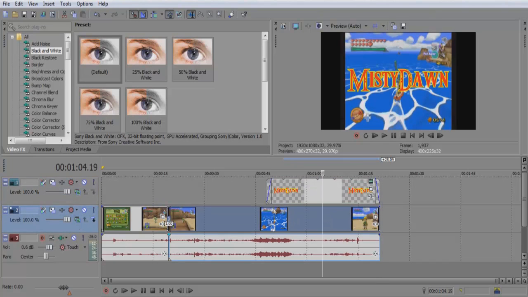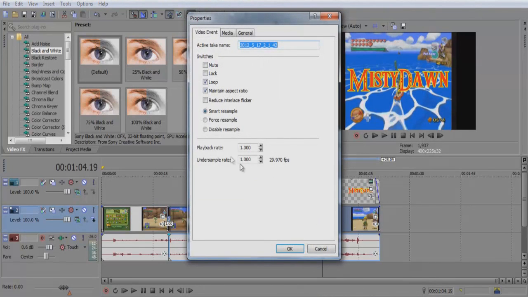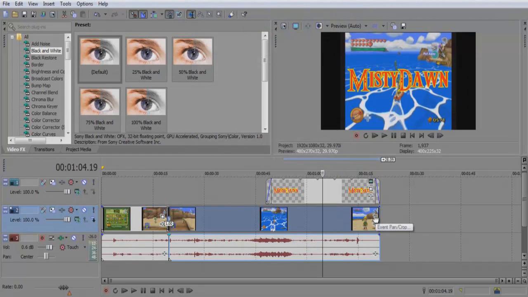Next important thing, we want to widescreen this. This just looks ugly. Look at the black bars. Oh my gosh, for so long I had black bars until I figured this out. You're going to want to right click, go into properties, uncheck maintain aspect ratio. So important. You have to do it. Well actually, hold on a second. Before you do that, there's one last thing you want to do. Sorry, I'm backtracking. I know, it's horrible.